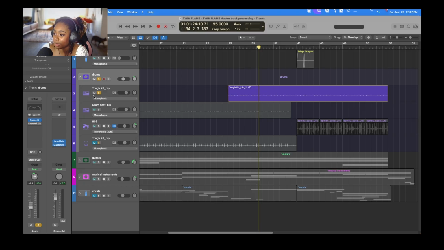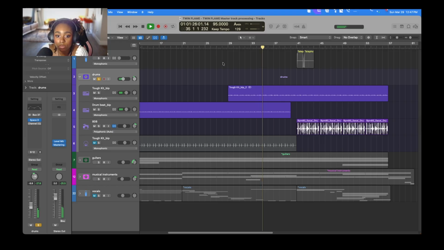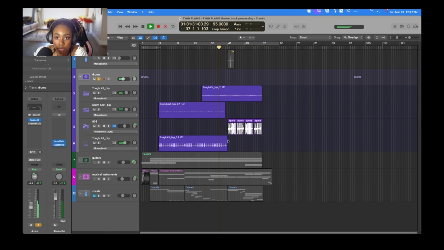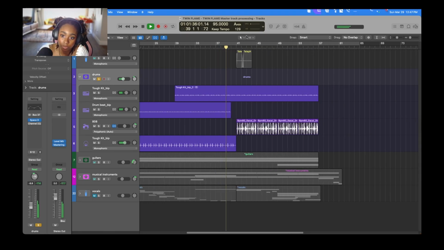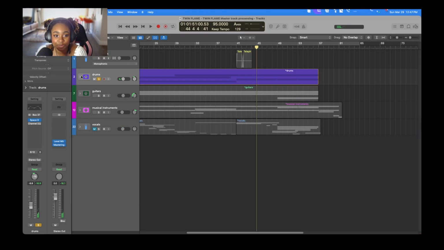I don't like the toms in it now listening back, but it was a creative decision I made in the moment. So that's what we've got going on with the drums.